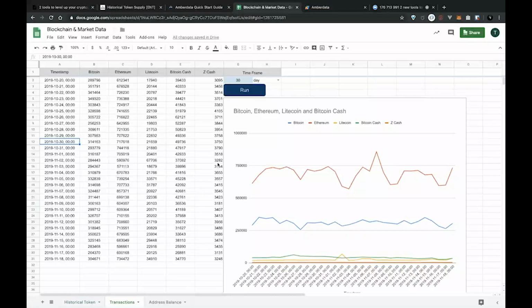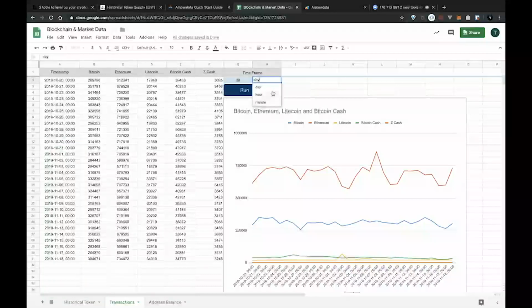Okay, so here is another example, our multi-chain example of the multi-chain data that comes back. Again, we have the timestamp, and this is the historical transaction volume per the different blockchain here. Again, we can set our time frame and our day. Right here, we can have different granularity, so we can do day, hour, minute, etc. Right now we're looking at a 30-day look back window. And again, we have our button here that's assigned to a script that I'll show you in a second. And we have our chart here, which is charting the data that you see on the left.